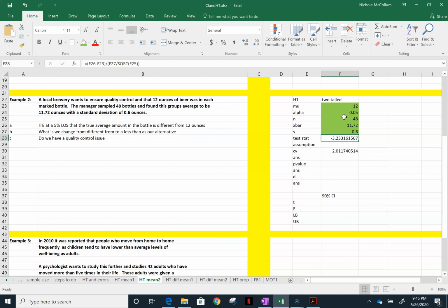Now, by the way, I'm not worried about this test statistic. Yes, it's negative. I knew that was coming in, that it would be negative. My sample is under average. My sample is 1172, so right away, I knew it was under average. The question is, is it too far under average? Now that I've calculated the test statistic and I know the critical value, I clearly see this as, wow, my test statistic is well under the negative option of this critical value.